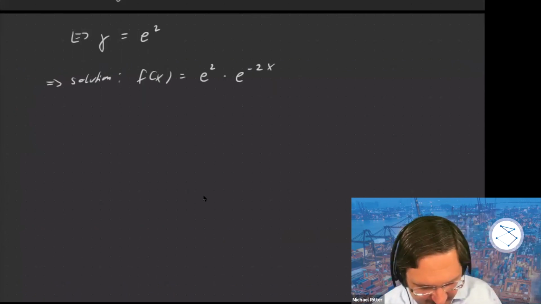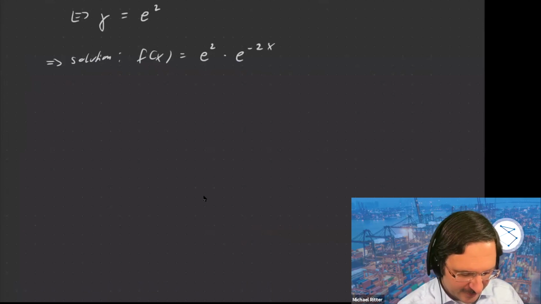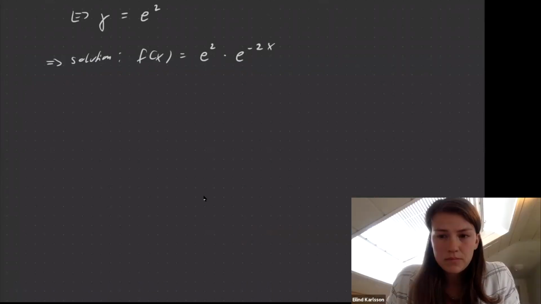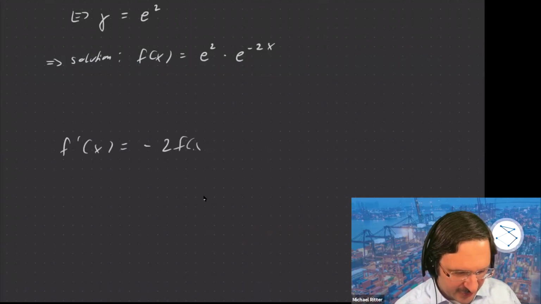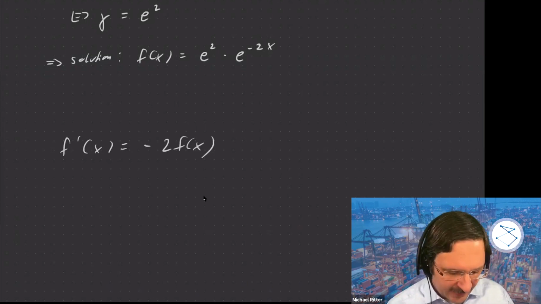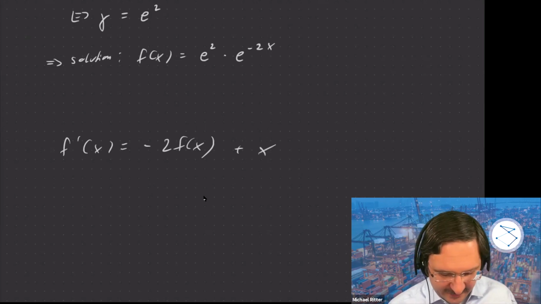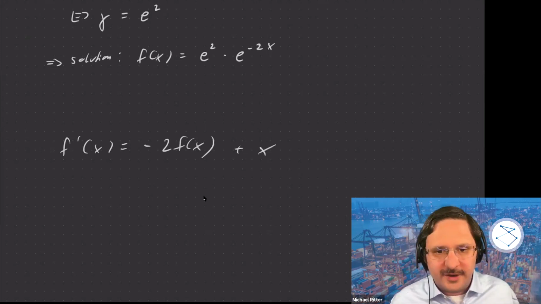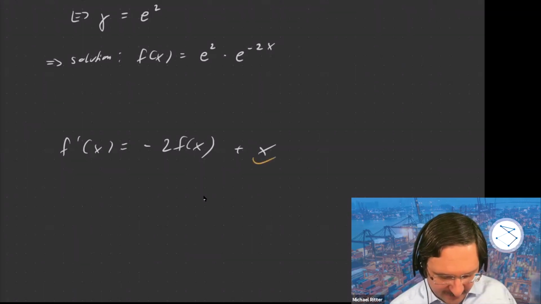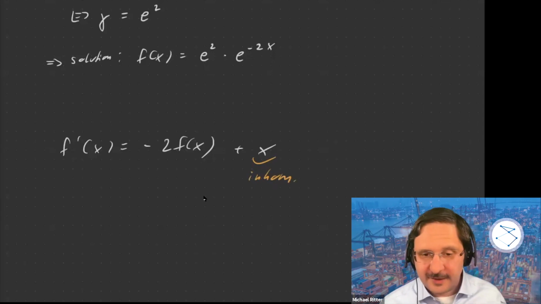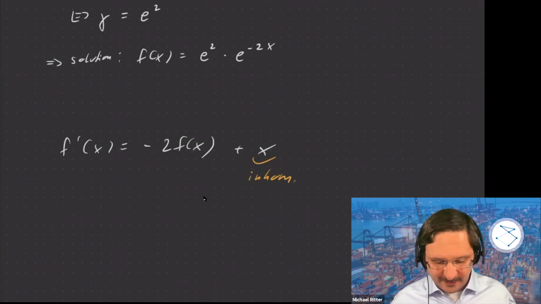Okay, variation of constant. So the idea of variation of constant is to be able to solve inhomogeneous differential equations. So that means if you have a differential equation that looked like this, for example, so that was our original differential equation. And now let's add some inhomogeneity, any term that doesn't involve f directly, right? So like this one here, just add x or x squared or sine of x or whatever you want. That's an inhomogeneous term here. And if you have a differential equation like that, then you can use, hopefully, variation of constant to solve that.